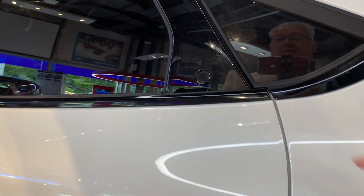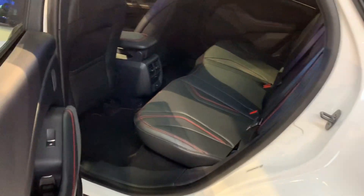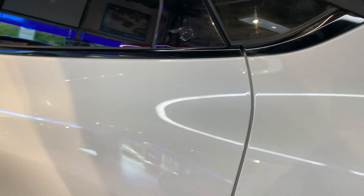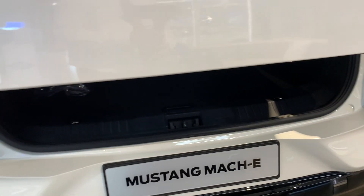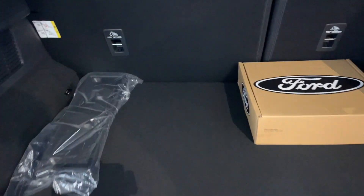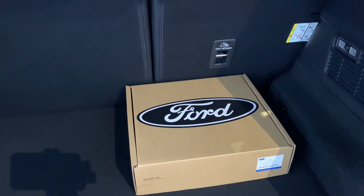It's the clever little design details - literally push the button here and that's what unlocks the door. Nice red and black leather with red stitching inside - we'll look at the interior a bit more presently. There's an iconic tail light setup for Mustangs and a power tailgate. This will be your number plate carrier - that's what the number plate attaches to on the front of the car. And then you've got your power cable for charging in the Ford box there.